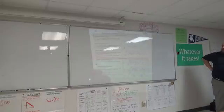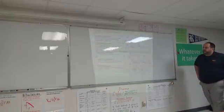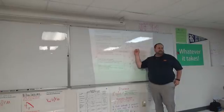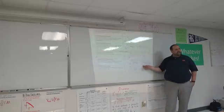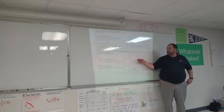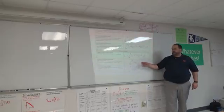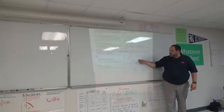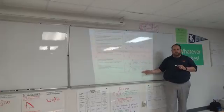Particle motion, if I want displacement, I integrate the velocity from A to B. And if I want the total distance traveled, that's when I'm going to integrate the absolute value of the velocity, also known as speed. Particle motion in parametric mode, if you want total distance traveled, it's going to be this guy over here, which is awfully familiar. It looks a lot like this guy down here in polar, which is not too far removed from this guy over here in rectangular. They're all the same. It's the same formula again in polar, and parametric, and rectangular, again and again. Are you guys okay with these four?